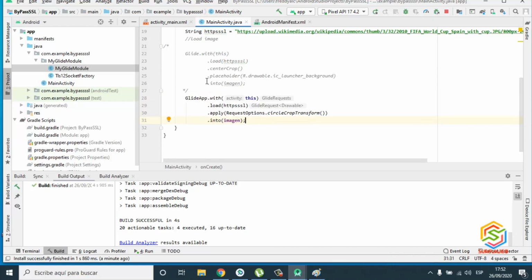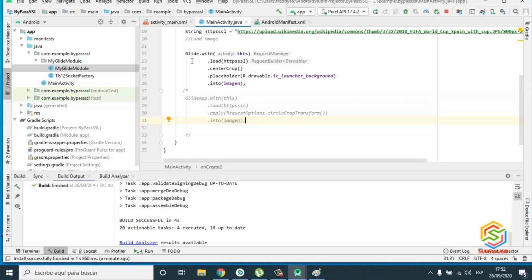But if you want cache, you need to use this way, the first way. The second way does not work very well. There are problems when you use this way with volley.